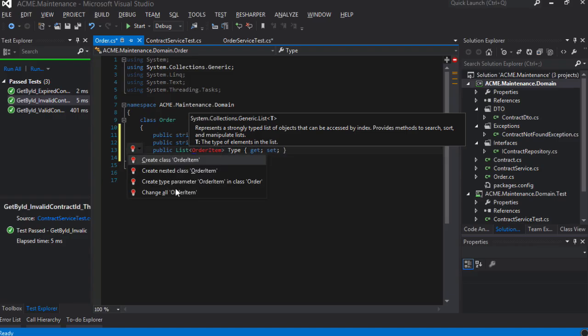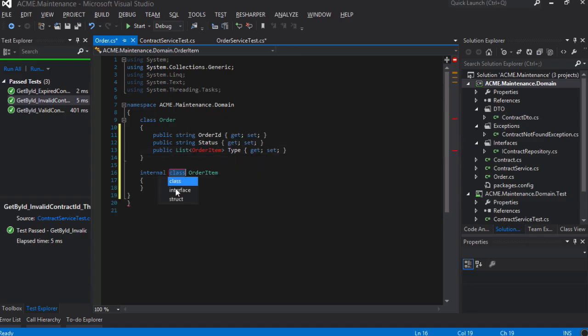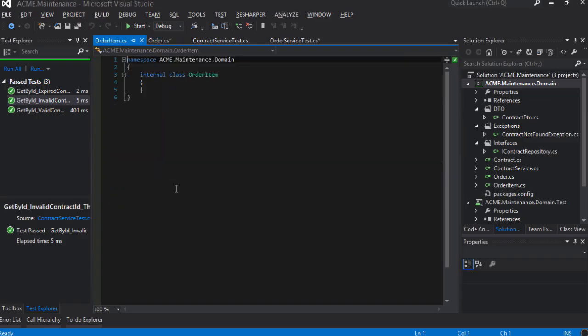I'm going to create a new class called OrderItem. So class OrderItem, let's go ahead and move it to another file to match the type name. Again, this is a ReSharper function, but essentially it's automating a few steps.